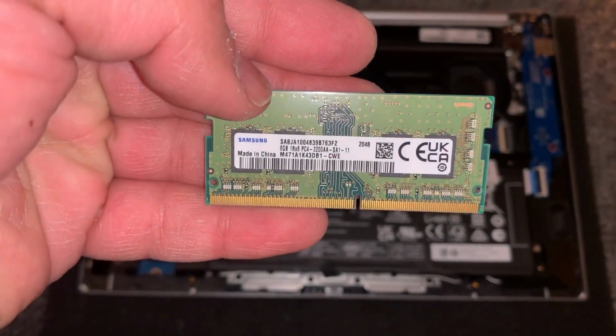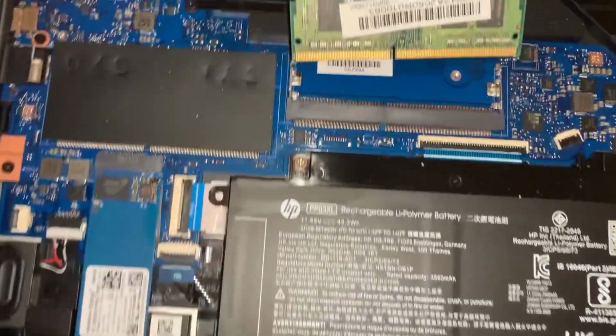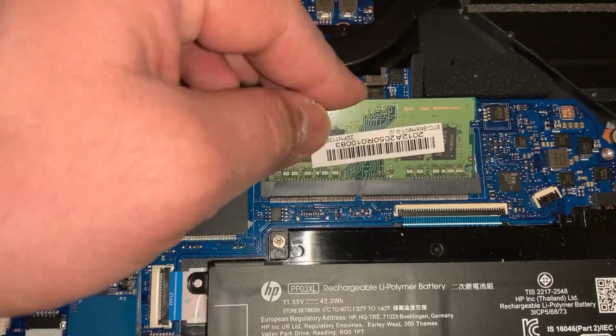This laptop also supports DDR5 memory. So turn it around this side, guys, and just put it in, push it in, and it will clip in.